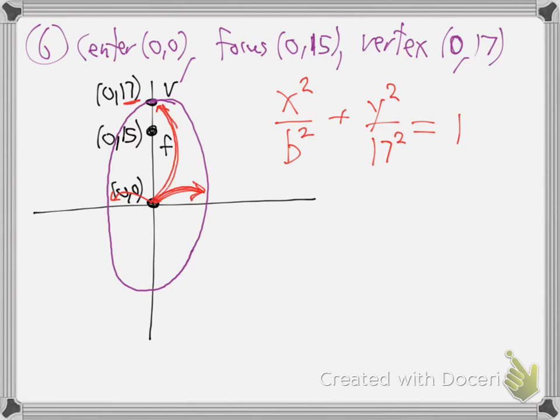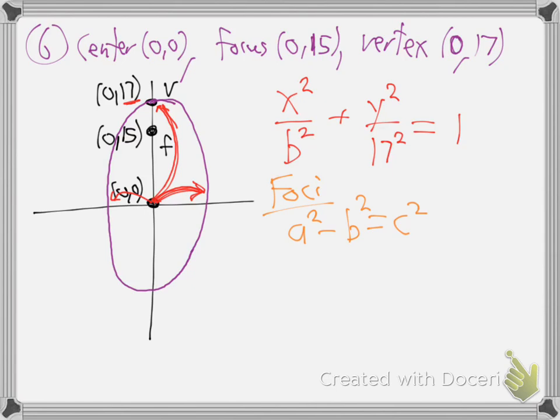So that's the B. The B, the one underneath X, the sideways, is smaller than the up down. Is that good? So if we know what A is, and this one's A, we know what C is. So what are we going to use? The upside down Pythagorean theorem? Yeah, the foci equation, which is Pythagorean with a minus, exactly.